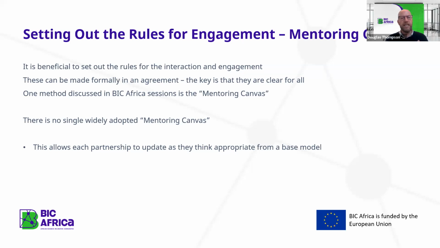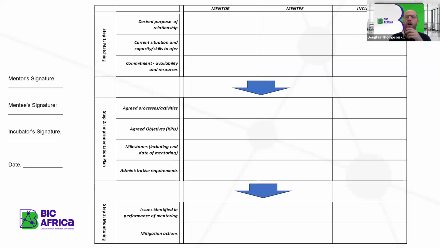So it's something which we feel could be interesting for people to see. I'm going to show the next slide. I hope it's visible, and then we can go over what we mean by it. It's very much meant to be a base document for organisations. People can fill it in as they start and then go through their mentoring process.